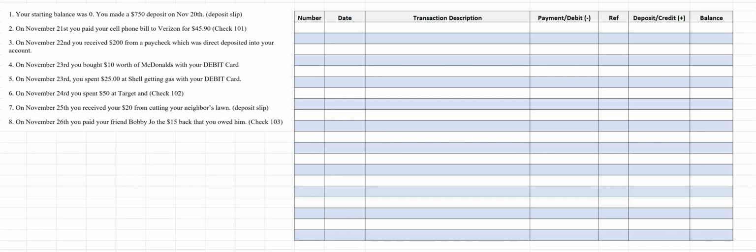So we've been working on business checks and deposit slips, and along with them goes what is called a check register. Now, when you open a checking account, you will get a little book that goes along with your checks, and it will have something that looks very similar to this, which is called a check register. A lot of people don't keep their check registers up to date, or they'll do them online, which is what we're going to go over right now.